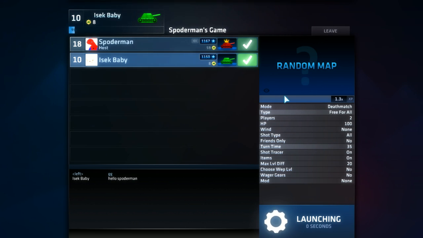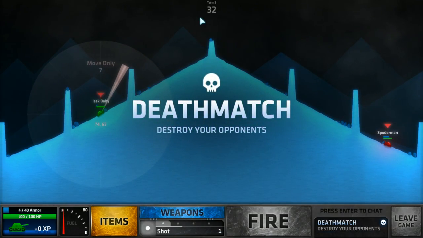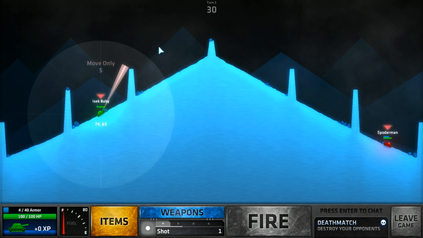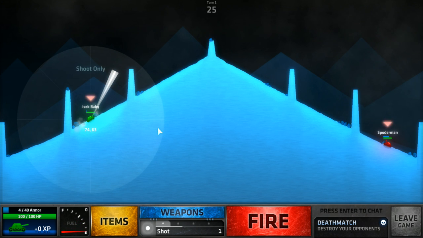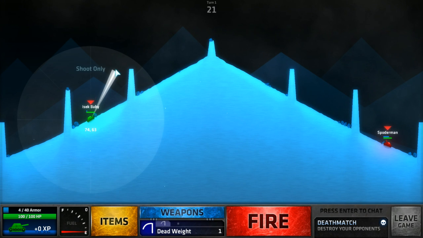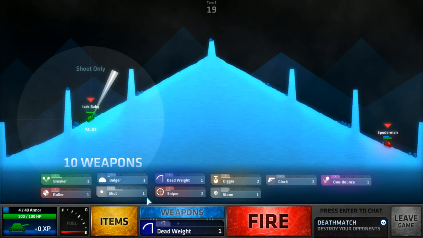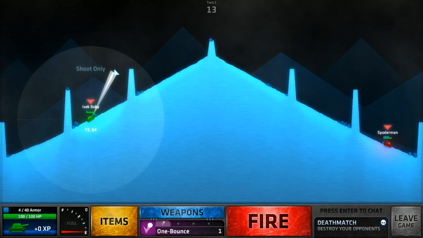I've got an opponent, and he seems to be either silent or move only. Oh, you move only for like a certain amount of time, I guess. Okay, now shoot only. Weird. Let's try dead weight. I have no idea what this does. Maybe we'll wait on that for a second then. He seems to be either silent, is what I was gonna say, or really nice. I'll take either of those.